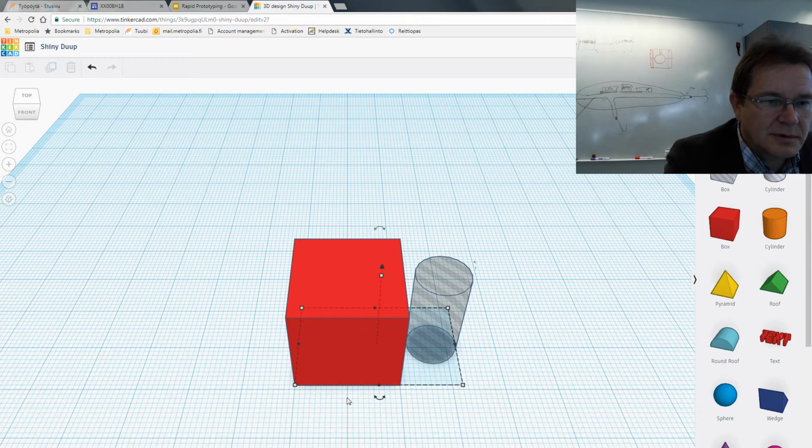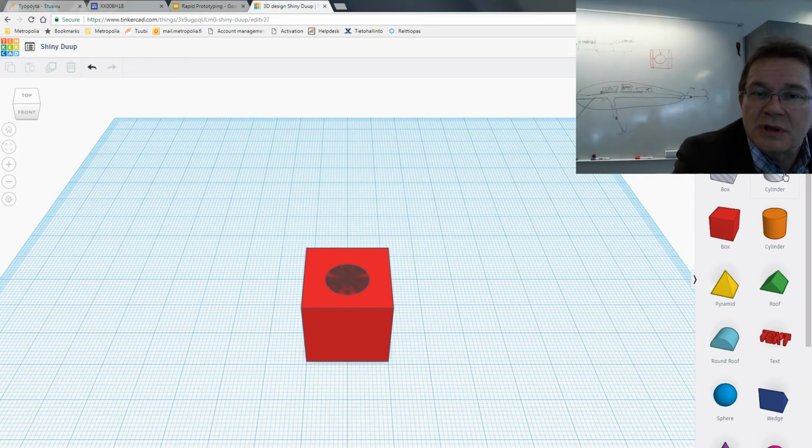Why doesn't it go there? Stupid program. Well, I will just move it here. Okay, that's somewhere at the middle. Maybe I should. It should actually be a hole, a total hole. But anyways, then I need to make a hole here.